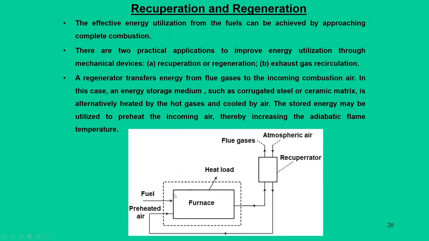And in whatever way, if you preheat the air, what it essentially does is improve or increase the adiabatic flame temperature. When such a regenerator or recirculator is used, we can use a lean mixture, because during lean combustion, we mean that we have burned the fuel sufficiently, but the exhaust product has sufficient heat. So, in such situations, the regeneration or recirculation concept can be used to tap the heat.